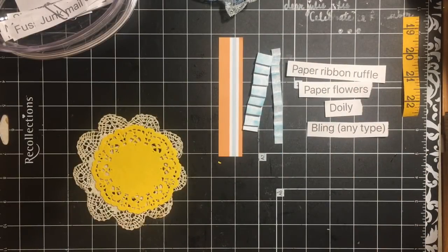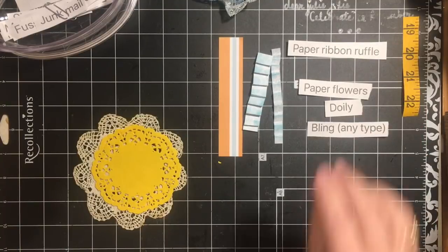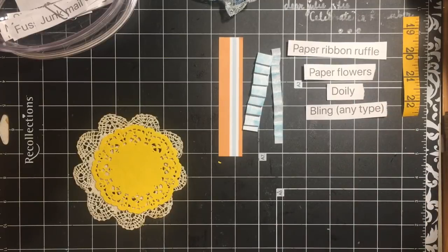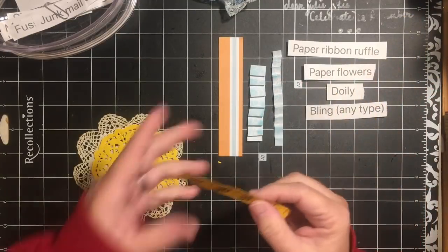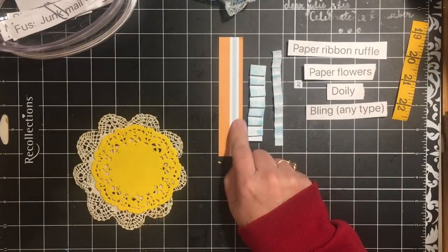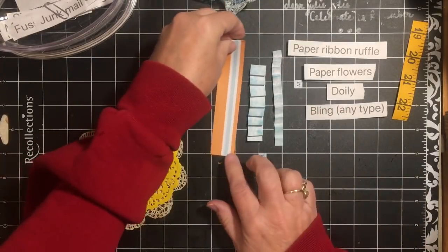I am working on my next project for the May Mystery Mayhem Junk Journal Challenge, and in the last video I chose to make a paper ribbon ruffle, paper flowers, doily, and bling. So I had made some paper ribbons, so I have these in case I want to use them. I have this tape measure in case I want to use that. And I have this that was the one piece that didn't get turned into washi.